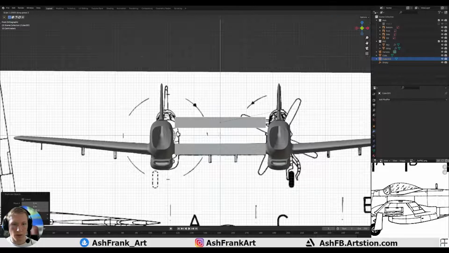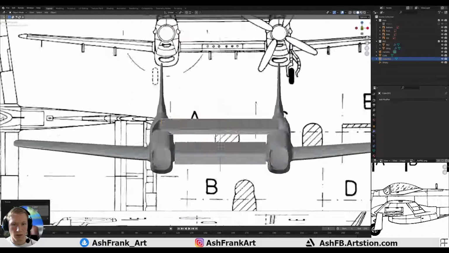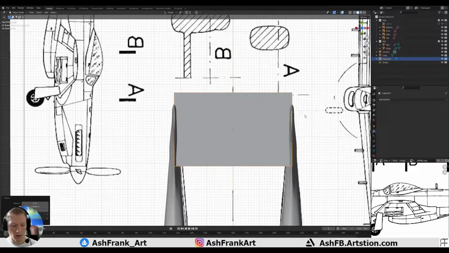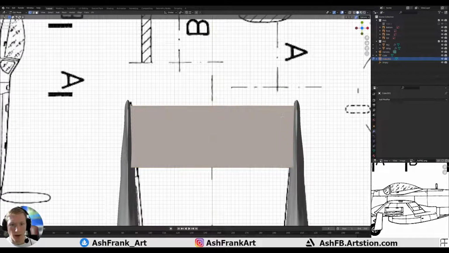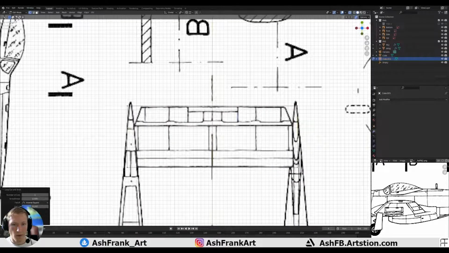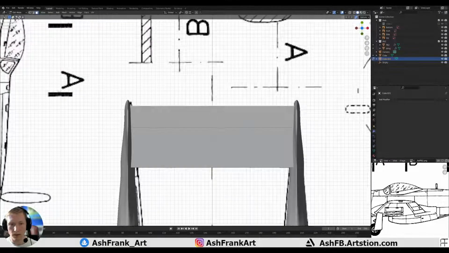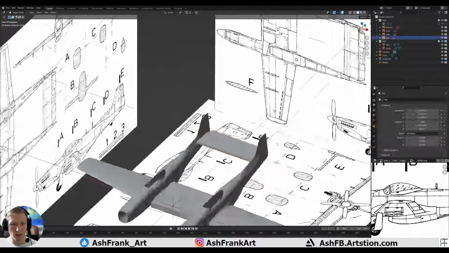I can do the tail one this time as well. So get that there, X there. Grab that on the Y, scale it on the Y. Grab this face and scale that on the X. Just get that looking like that.